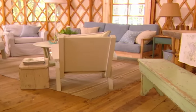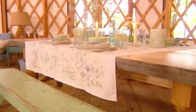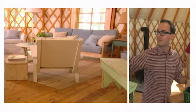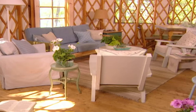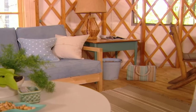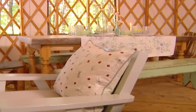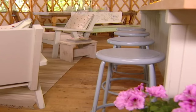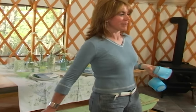I was so excited about working in a round structure. Where Sarah's put the sofa, there's a little bit of a flat behind it because of the window, and then the carpet creates a sort of rectangular area to bring everything together onto, so you don't feel like you have to push the furniture against the walls in a room like this. What I love is that everything was a deal. The stools were $15 each. The chairs were $5. Where can you get a chair for $5?